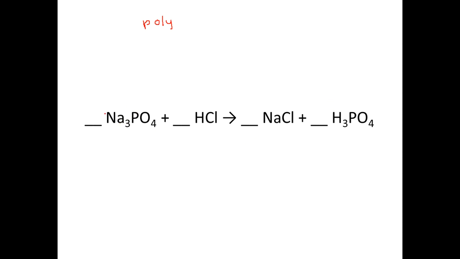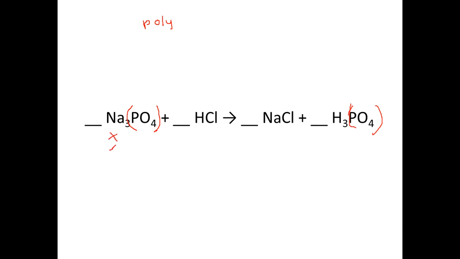So anytime you see that we have 3 elements attached to each other, we know that the last 2 are probably going to be polyatomic ions. So we can look at these as their own entity. If we have a PO4, we're just going to count this all as one unit. It's just one thing. So then we could go ahead and count our atoms the same way that we've been doing it without having to worry about all these different types of shapes. We're just going to keep this all as one shape.